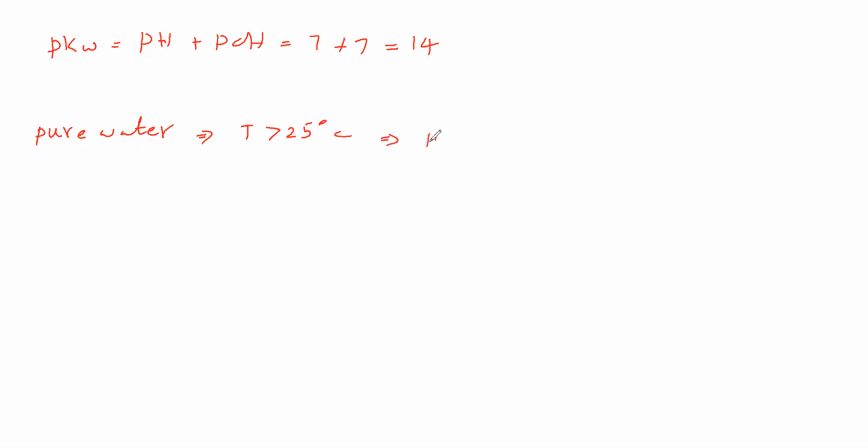In this pure water, equilibrium is possible. Now at equilibrium, how will the concentrations of H plus and OH minus be in the pure water? Will they be equal or not? They will be equal because it is pure water. Water ionizes to give one H plus and one OH minus. One water molecule on ionization gives one H plus and one OH minus. Therefore, if the H plus concentration is x molar, the OH minus concentration is x molar.